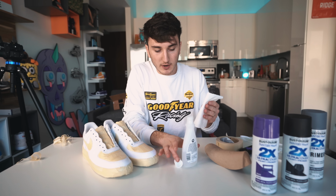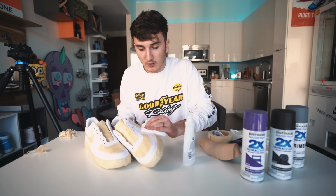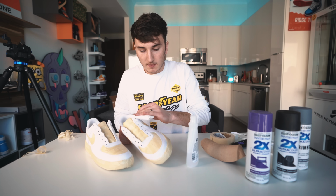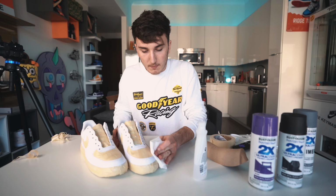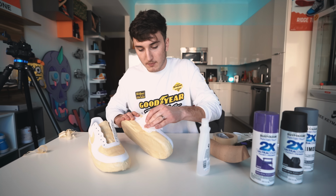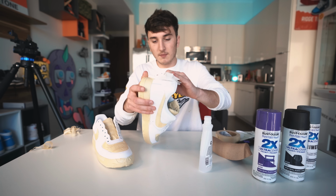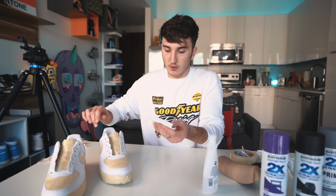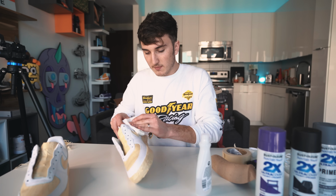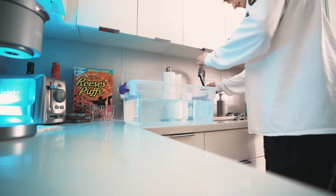But one extra little step we're gonna take is use this 100% acetone nail polish remover and rub it all over this material so that it's ready to be painted on, because the primer is supposed to help with that, but we just want to take that extra step. I'm assuming most of your parents might have some nail polish remover. If you have a sister or something like that, they should have some, so you can go ahead and wipe it down. It just makes the material a little bit more ready for painting. So we're gonna do this, and then it's time to head outside and get ready to spray. So we'll catch you guys outside.